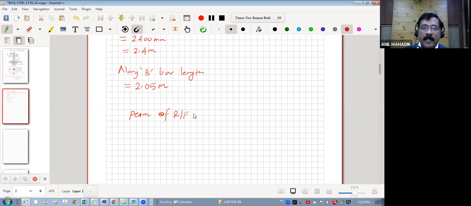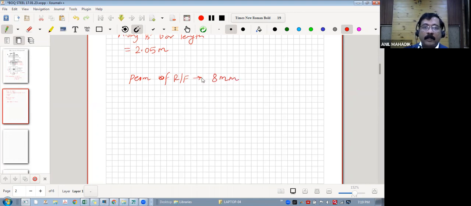Per meter means, let's say for an 8 mm bar, what is the weight per meter? Our case is a 12 mm diameter bar.